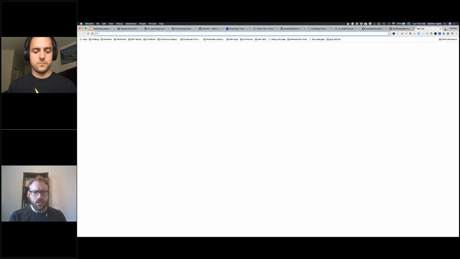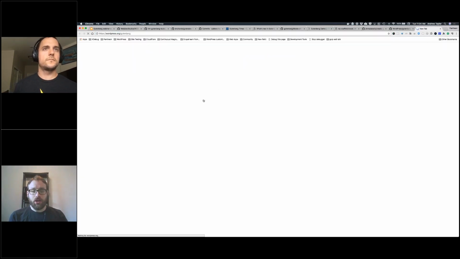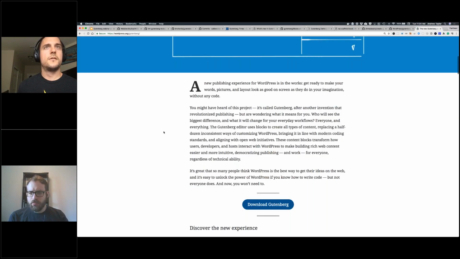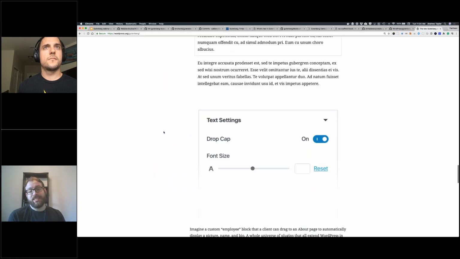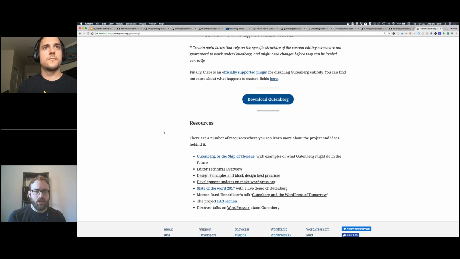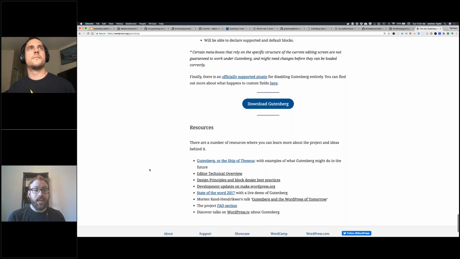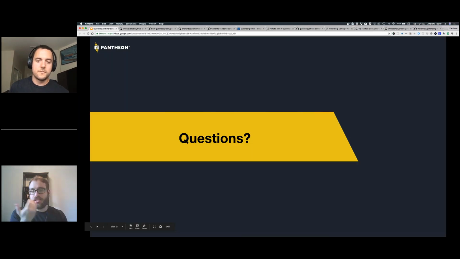Also, meta boxes have the ability to be marked as Gutenberg incompatible, if that's a concern. But then the other thing is that you can enable it for a specific post type and disable it for, say, the core post and pages, if that's what you want, right? If you're saying, hey, I'm not going to use Gutenberg for posts on my site for whatever reason, but I do want this plugin that has a custom post type that needs Gutenberg, you can do that. You just have to manually unregister.